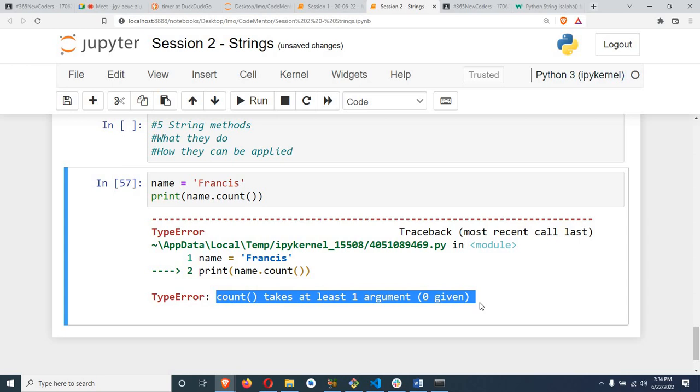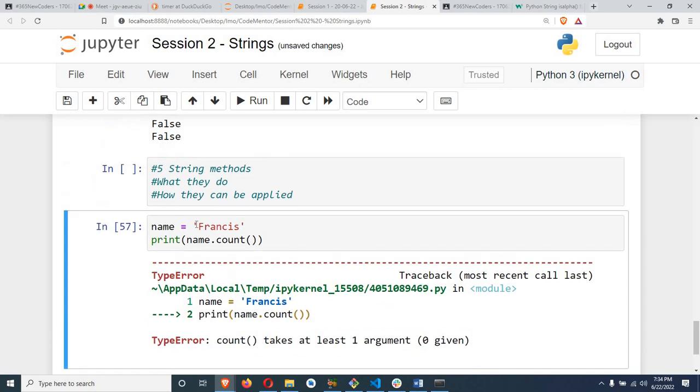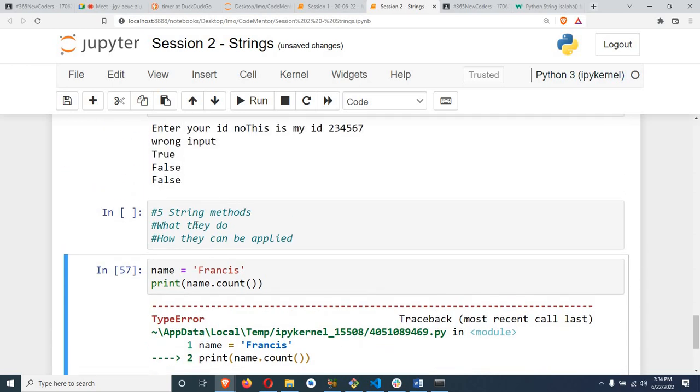Well, oh, okay, I did it wrong. Francis, what have I gotten wrong? You didn't tell it what it's counting. It should be counting the name. Okay, so I should put something in there. What can I put, for example, Francis?